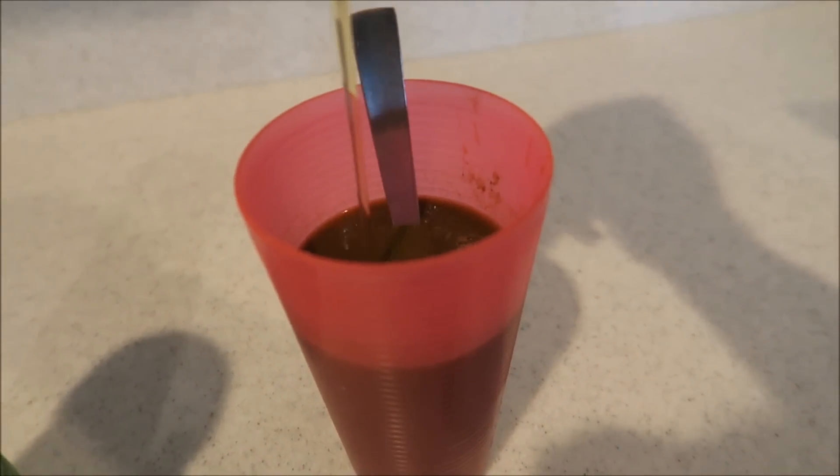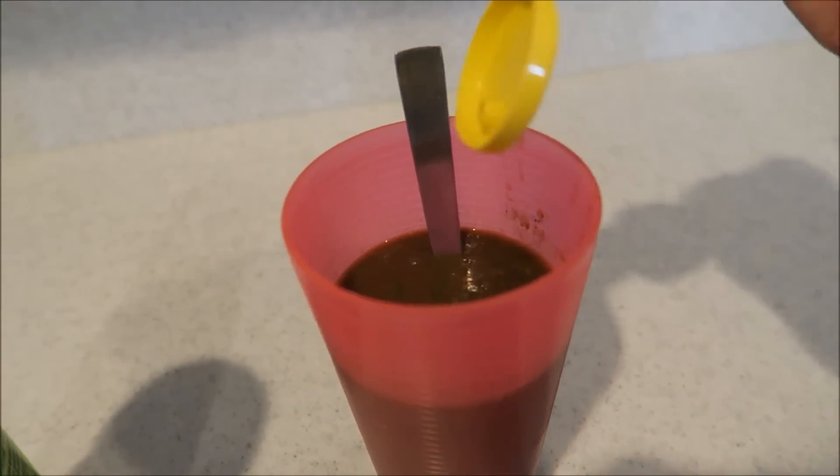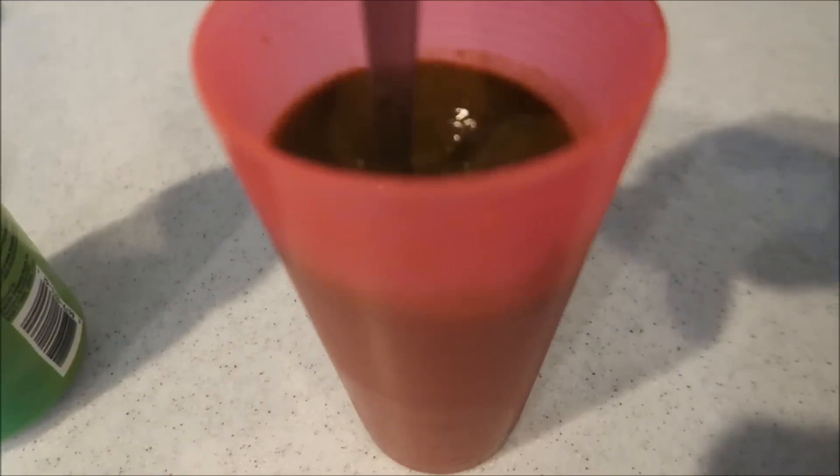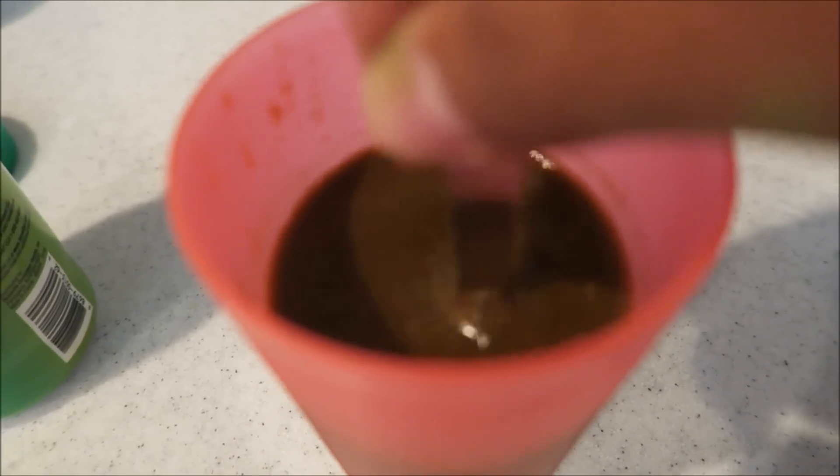Today I'm actually going to add a little bit of raw honey to it and see if it sweetens it up. Cheers! Actually, it's not bad — the honey actually helps a lot. Great way to get your greens, real simple. I'm probably going to guzzle this; you don't want to watch me do that.